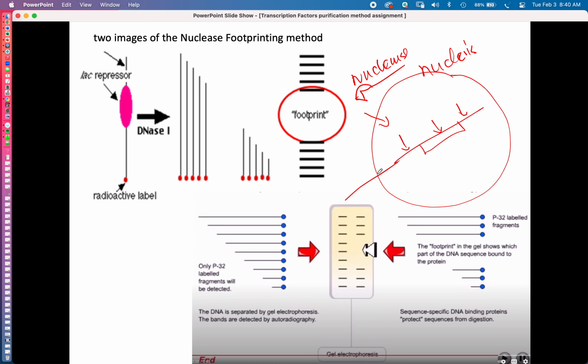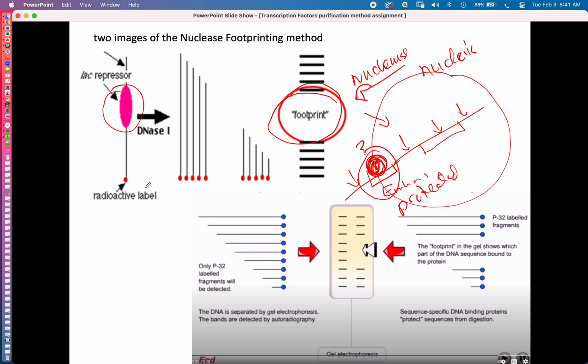The idea here is that the protein we're interested in, the estrogen receptor, is going to be bound here to the enhancer. We already have a feeling where the answer is, but this is a different kind of experiment. We should get lots of cuts here and here and here, but this region should be protected. People will say that the estrogen receptor is making a footprint. It's protecting these from cuts.